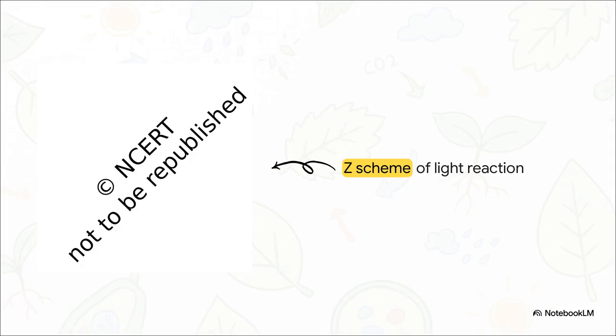And you might be wondering, how does the plant replace those initial electrons? Well, it literally splits water. And that is exactly where the life-saving oxygen we breathe gets released into the atmosphere.